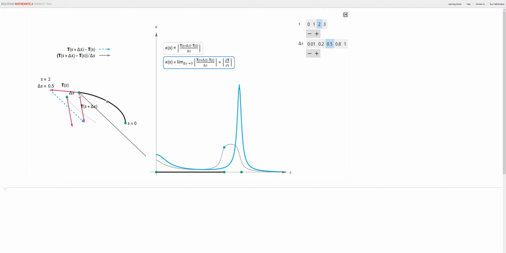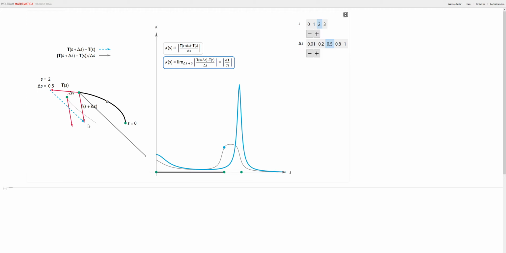So between these 2 points, we are measuring the change in the unit tangent vector. And we can do that by taking this one and moving it to the tail of the other vector, so T of s plus delta s with their tails together. And then as I did before, we look at the change in them, the difference of those 2 vectors going from the head of T of s to the head of T of s plus delta s. So there's that quantity, the change in the 2.